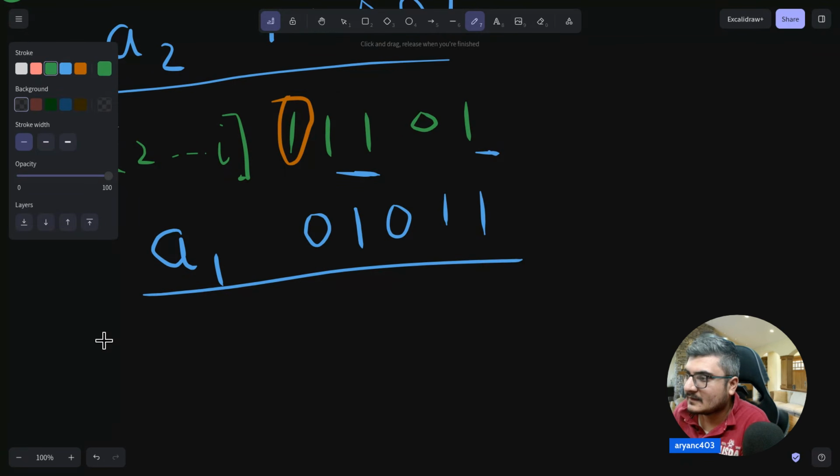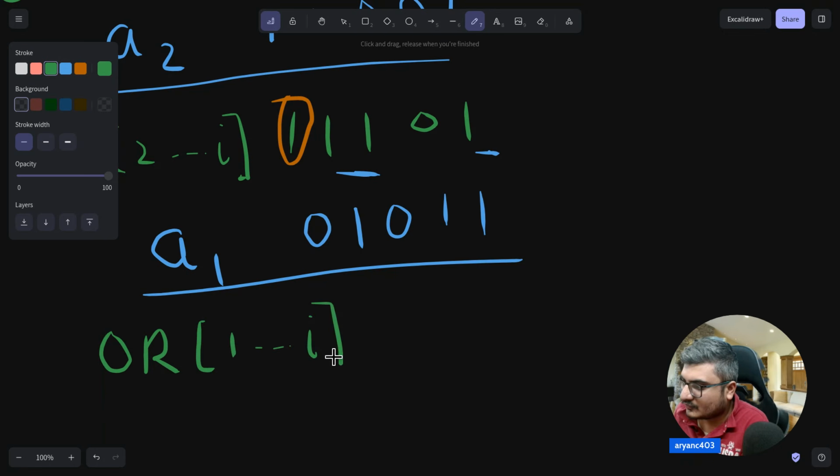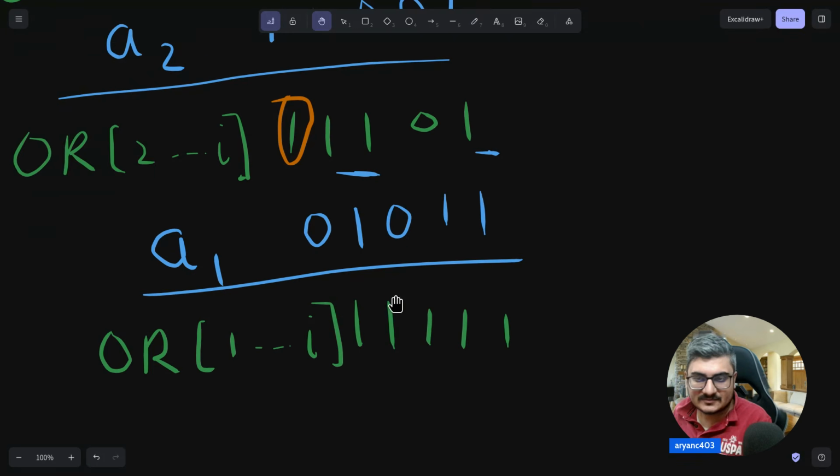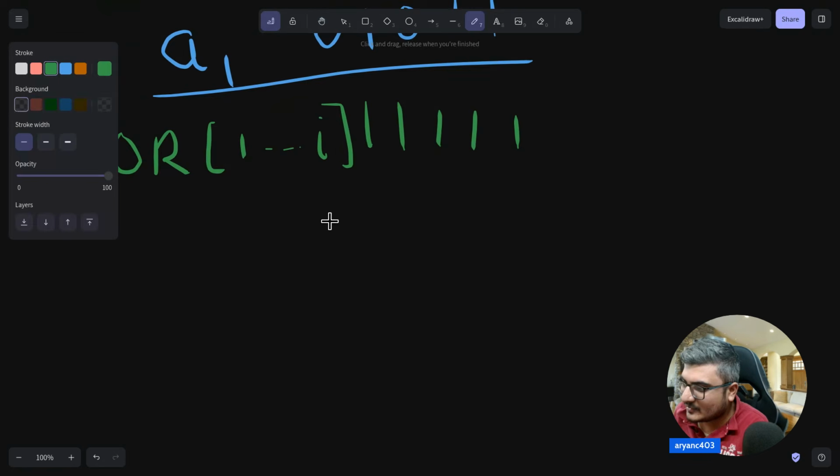Then the OR of numbers 1 up till I would become like this. This would be 1, this would be 1, this would be 1. This 0 has changed into 1 because this one came in. This one became 1. So every single time you are adding a number, the ones remain 1 and some 0s become 1.